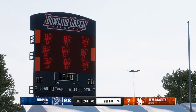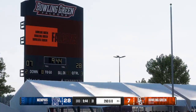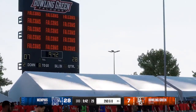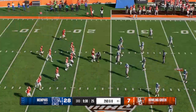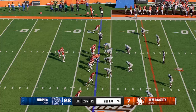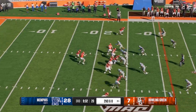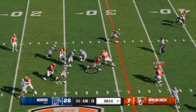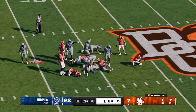Trailing by 3 touchdowns, if you're going to get back in it, David, the time to start is right now. Got to start now. Defense giving up points on that last possession. Again, the offense is going to have to score, and probably score pretty quickly. Yeah, you've got to go tempo. You're going to have to try to fit in as many plays as you can throughout the rest of this game. But I think more than that, you've got to eliminate the negative plays. No more penalties and no more turnovers.